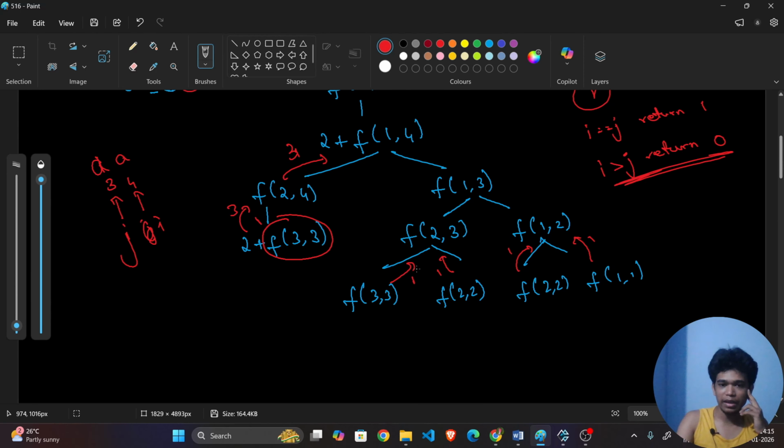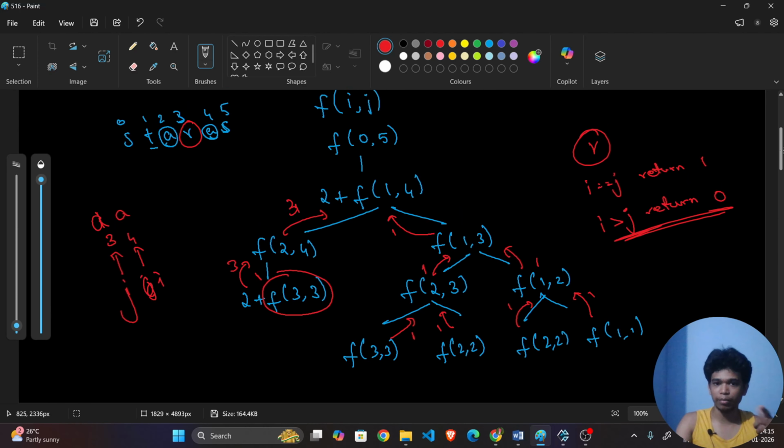Now here one of my recursion calls is returning 1 and another one is returning 1. So from these, which should I take? What are they asking in the question? They are asking us to find the longest. So I want to take the maximum. What is the maximum? It is 1. So instead of this, I will be returning 1, and here also I will be returning 1. Among this also again 1. Now 3 or 1, which is maximum? 3 is maximum. So instead of this function, I will be replacing it with 3. Now return 5. Again here I will be returning 5. So 5 is going to be my output.